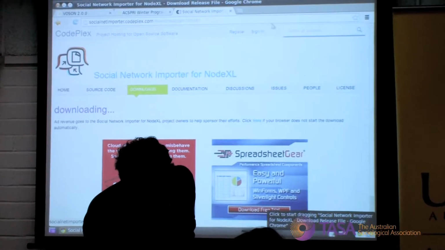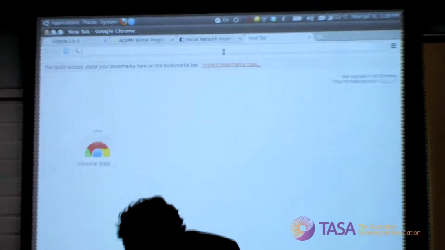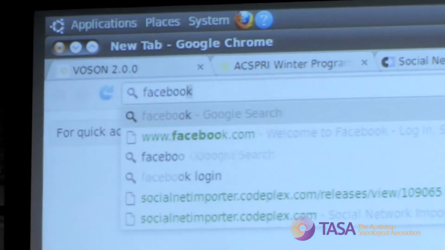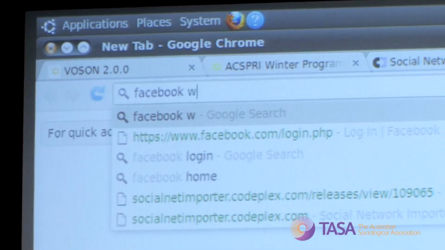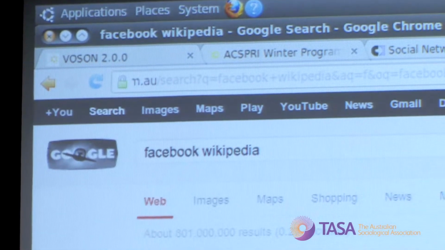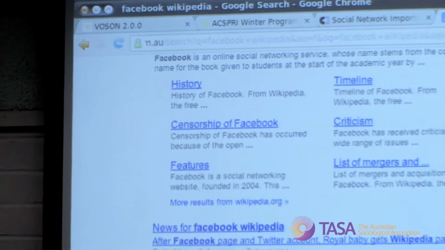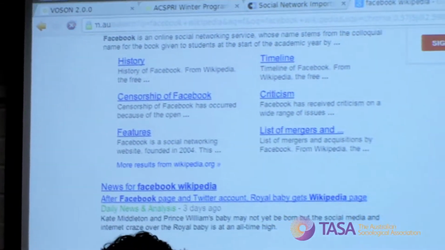So if I go into Google and I search for Facebook and Wikipedia, there's a page down here. This is it. It's the Wikipedia page on Facebook.